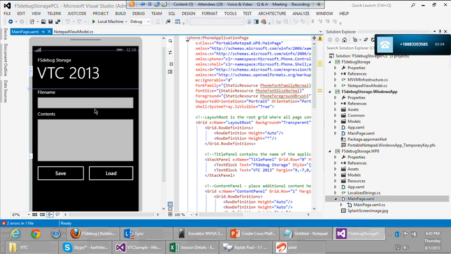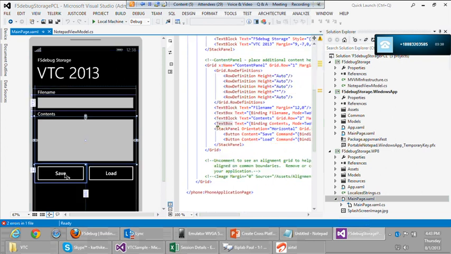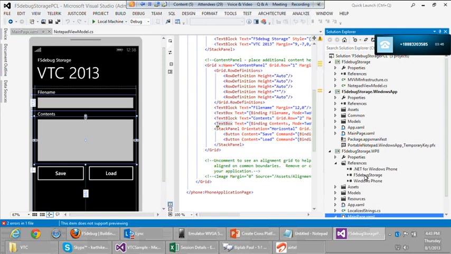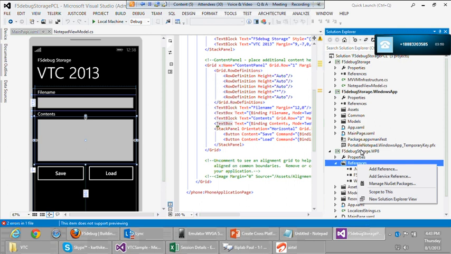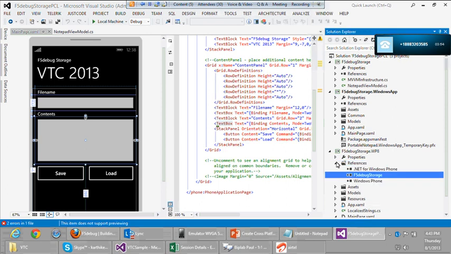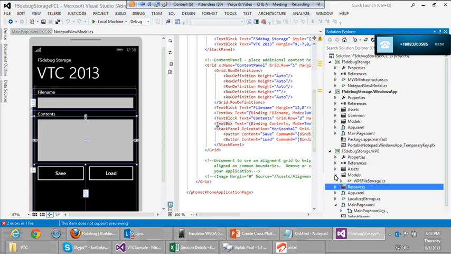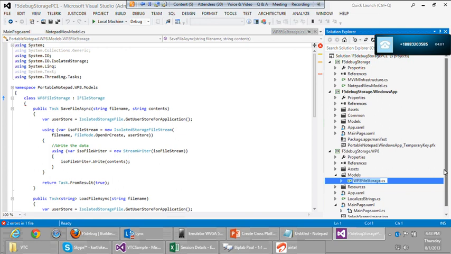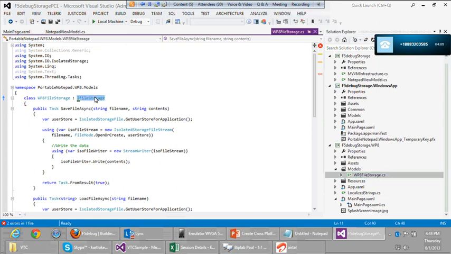Okay, so this is a simple Windows Phone 8 app where I'm just going to specify the file name and the content and save it onto the local storage, then read the file from the local storage. So I've just referenced the portable library, the PCL, over here, that is from the project name. We can do the add reference from the project name, and I've added the PCL storage project. And the class file over here is the Windows Phone 8 file storage CS file. So here I have used the IFileStorage interface and I use the save file async and the load file async feature. So this is from the client perspective. If at the client level we want to manipulate the data, we basically store it in the isolated storage and get the value from the isolated storage. So we have this isolated storage file where we can save the information and retrieve the information.